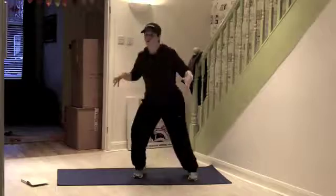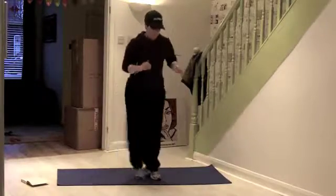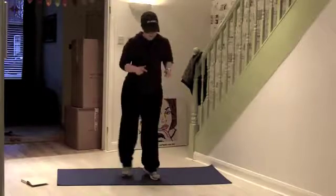So, all my programs focus a lot around the hips, because you need that mobility in the hips, as well as your cardio, as well as your core and your flexibility.